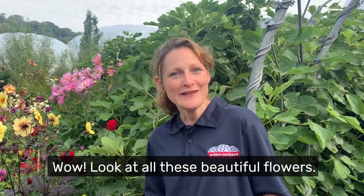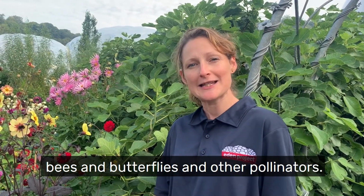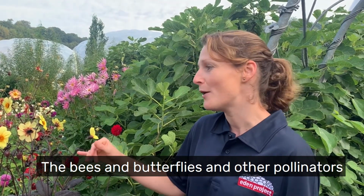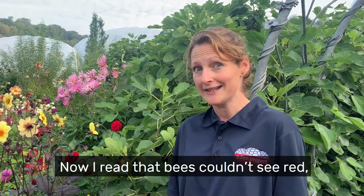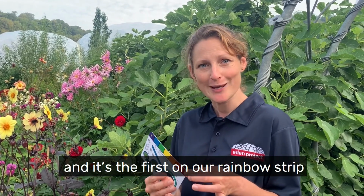Wow, look at all these beautiful flowers. The flowers use bright colours to attract bees and butterflies and other pollinators. The bees and butterflies and other pollinators think it's a sign that the flower has lots of sweet nectar. Now I've read that bees couldn't see red, so I thought red was going to be a really tricky colour to find, and it's the first on a rainbow strip.